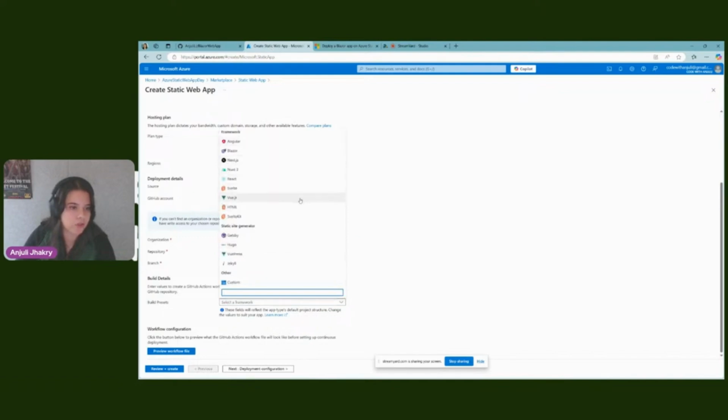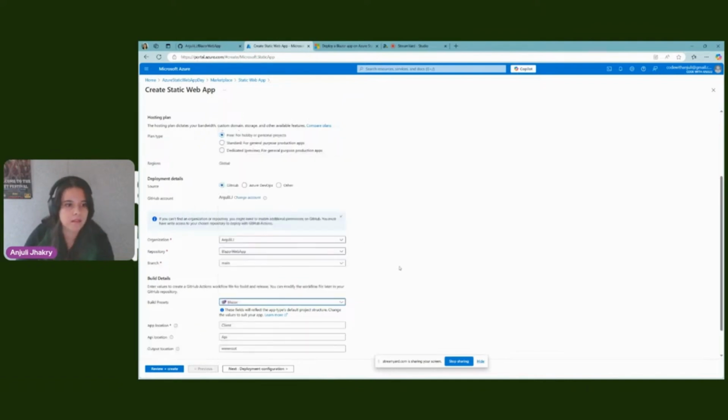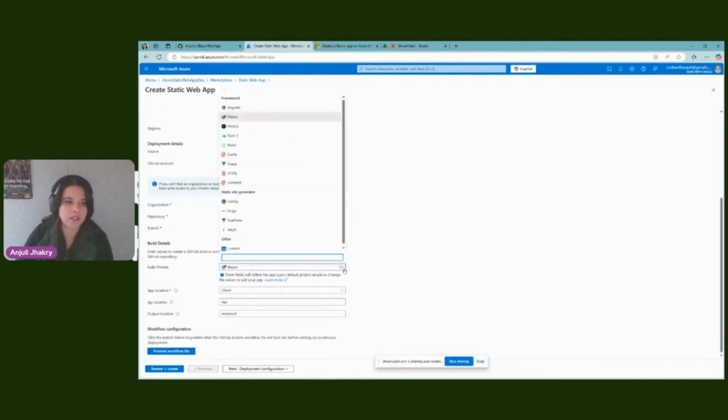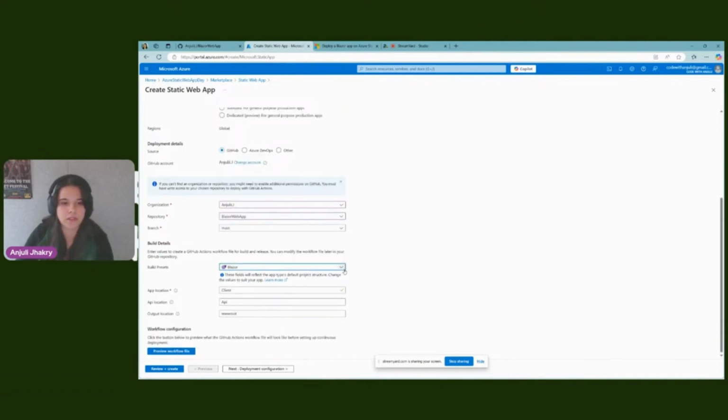And here you can see all the frameworks you can choose to host in your Azure Static Web App. If I click on Blazor, these are all presets. The moment you choose one of these frameworks, Azure Static Web Apps knows how to configure everything for that specific framework. In this case, I've used Blazor, and as you can see, it defaults to client and API. So it knows, oh, when I'm using a Blazor framework, then I need to search for a client application and an API application.